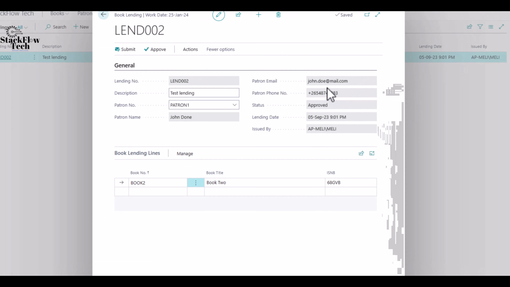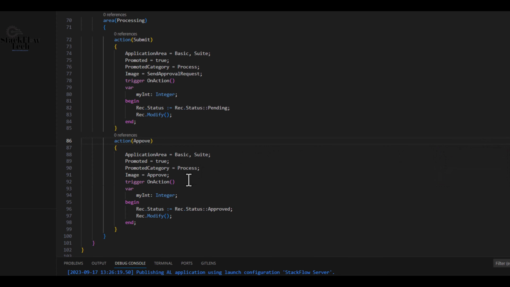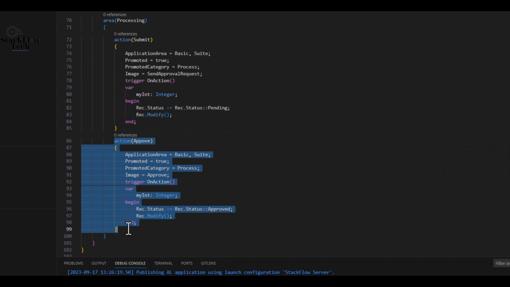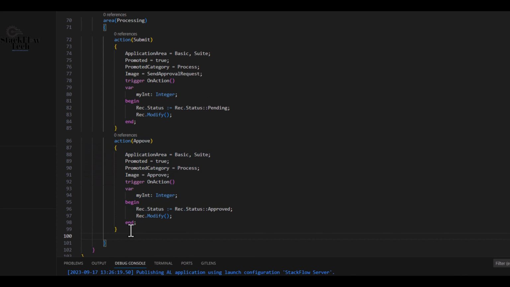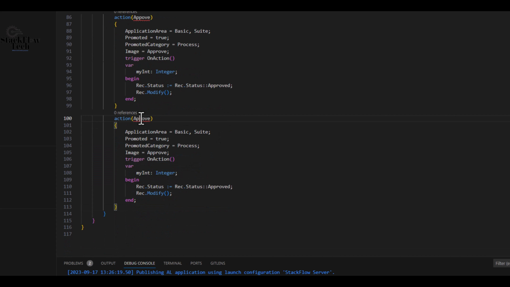So once a request has been approved, it means this person can be issued with the request that they made. In this case, they will be issued with book two, which is a book title, with the ISBN of that book. So let's have a different action of issuing, to issue books to this person. So we'll go back to our source code, and then we don't have to do some donkey work. Let's just copy and paste, Control C, Control V, issue. To issue these books. So we'll change this again to be issued.